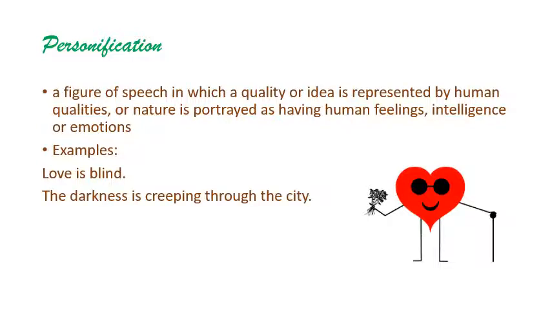Or the darkness is creeping through the city. Nah, creeping itu kan biasanya juga manusia gitu. Merangkak, apa ya bahasa Indonesianya yang tepat ya? The darkness is creeping through the city. Sebenarnya darkness itu kan nggak punya kaki, jadi nggak bisa jalan gitu. But you use it to show that the darkness is slowly going over the city gitu. Jadi pelan-pelan gitu, lama-lama kotanya dipenuhi dengan kegelapan gitu. Sebenarnya pengen mengekspresikan itu.